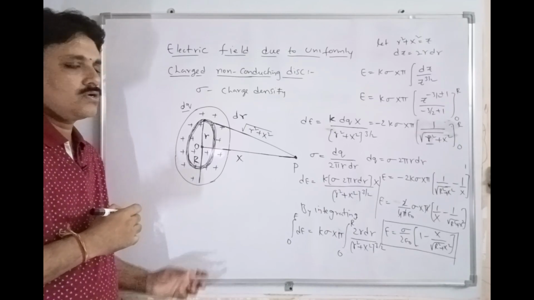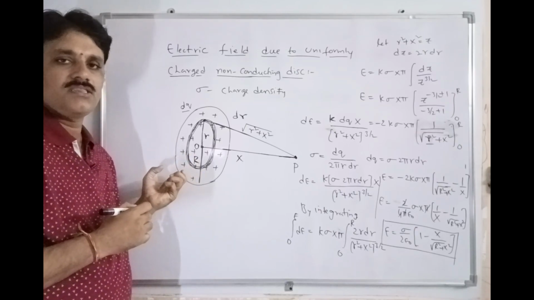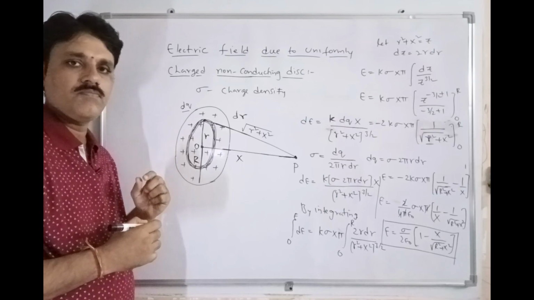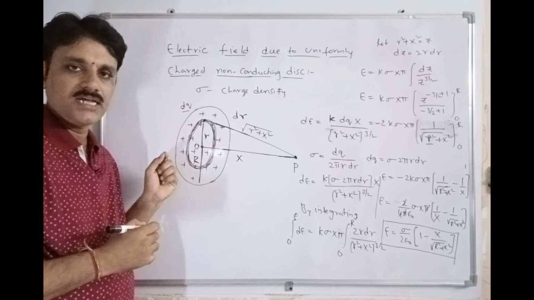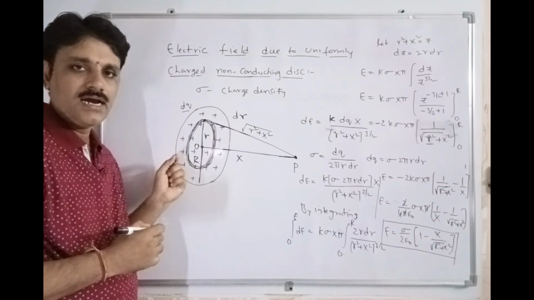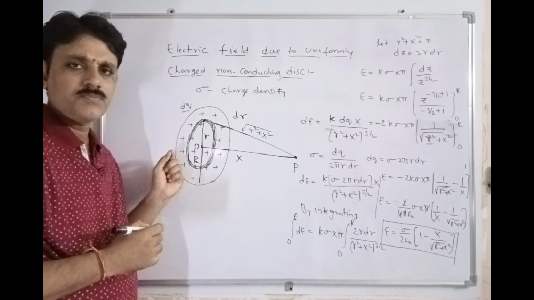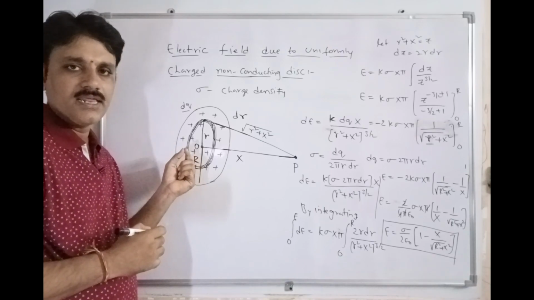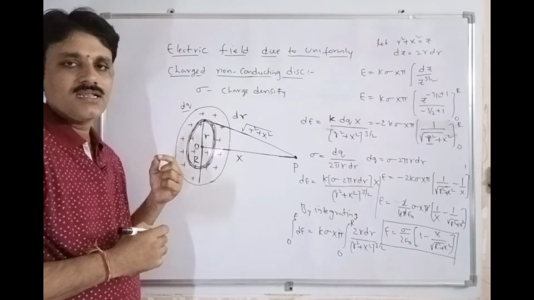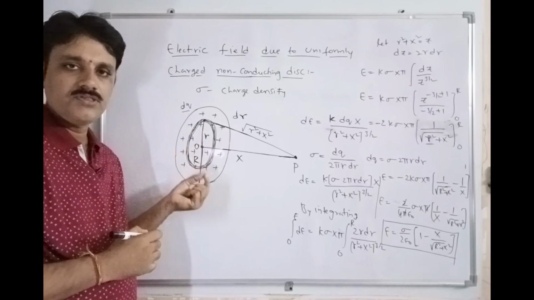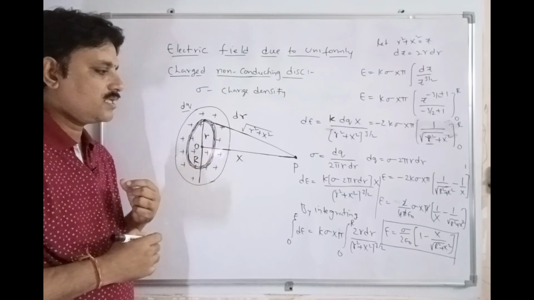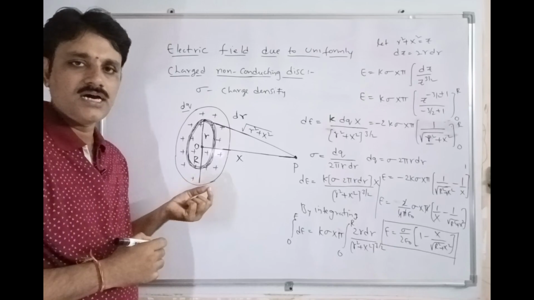Okay students, to find the electric field due to a uniformly charged disk, I will once again repeat the steps we followed. Initially we take a small portion on the charged disk, that is dr, having thickness dr and charge dq. With respect to the small portion we calculated the electric field at a point P which is at a distance x from the center O, and later we integrate over the total portion from 0 to the limit capital R radius. That is the electric field due to the uniformly charged disk.